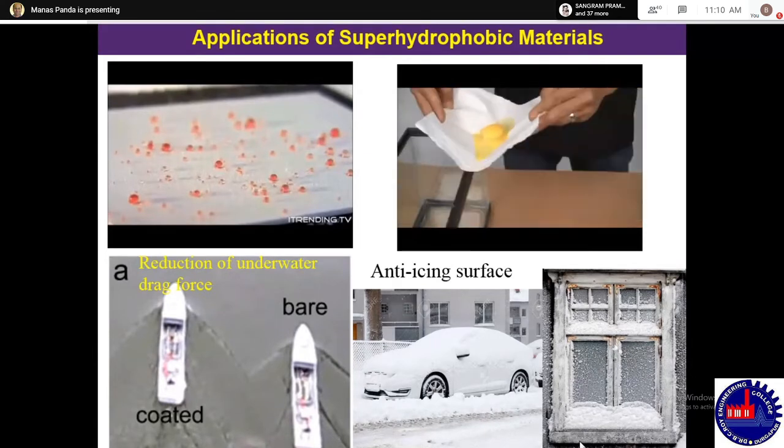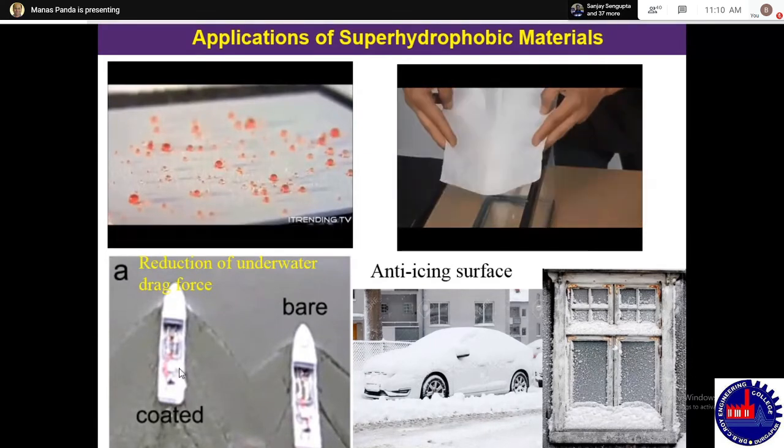So there are many applications that can be found from there, and in fact these are also used in marine vehicles in order to reduce the drag force underwater. When a marine vehicle moves, there is a frictional force with the water which restricts their acceleration. But if you coat with a hydrophobic material, the drag force is reduced, and as a result they can move faster. You can see that the left hand side had the coated one, the underside is coated with hydrophobic material.